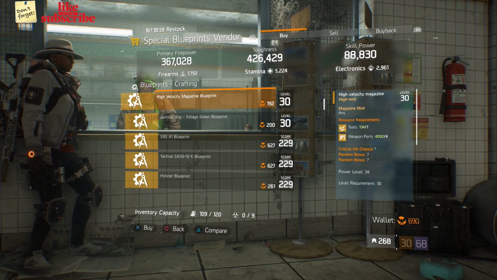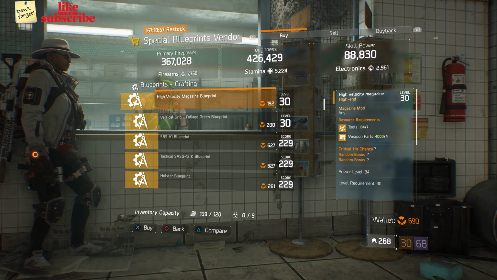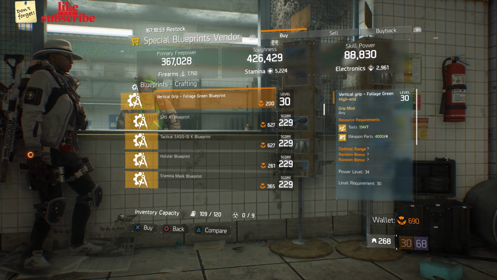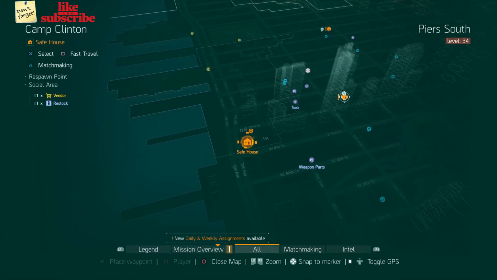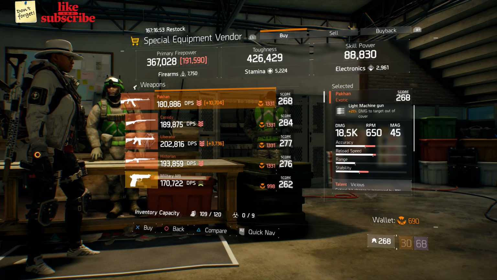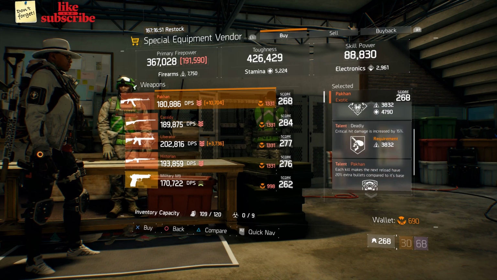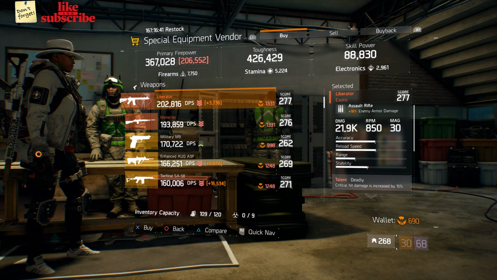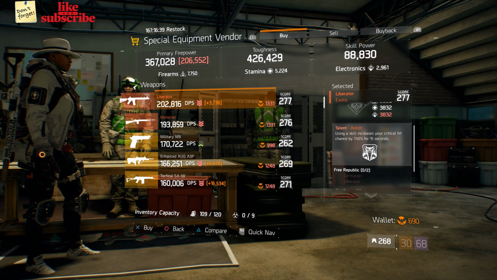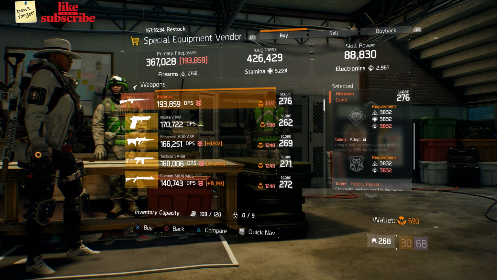We also got a high velocity magazine blueprint with a power level 34. We also got a vertical grip foliage green blueprint with a power level 34. For our next gear items, head over to Camp Clinton. Here the special equipment vendor has a Pecan if you like to run this weapon. We also here got a Cassidy. We also got a Liberator. We also got a Historian.